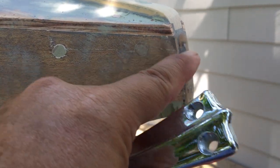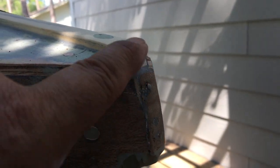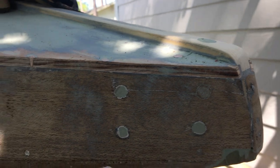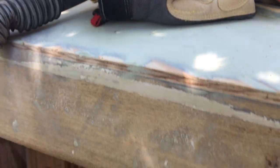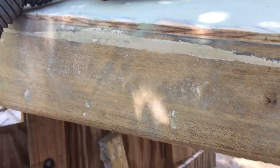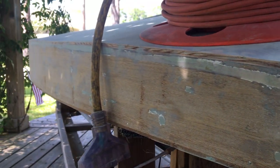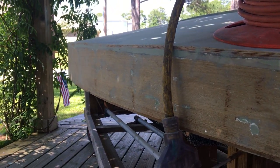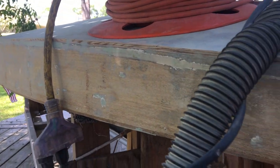There's a rub strip that goes on the keel. The rub strip starts where the bow handle ends — in fact there are remnants of a screw from where the old one was — and runs down the keel for about 18 inches. One of the things we had to fix was a gouge just below the bottom, all the way down to about midship, so we filled that in with epoxy first.